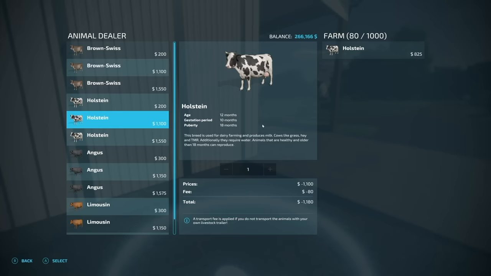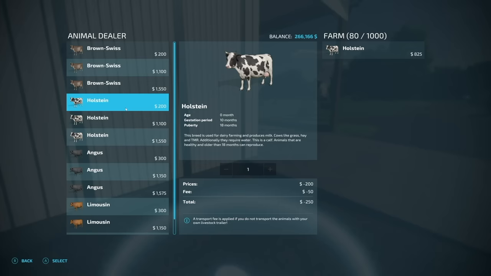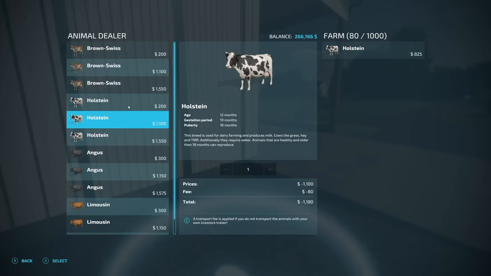Yes. So here's what I think we might do. Right now, we've got Holsteins that are 12 months old, and I think we could buy some 12-month-old right there. Health is good. Reproduction is non-existent. But age is really what we want here. We've got 80 in there.